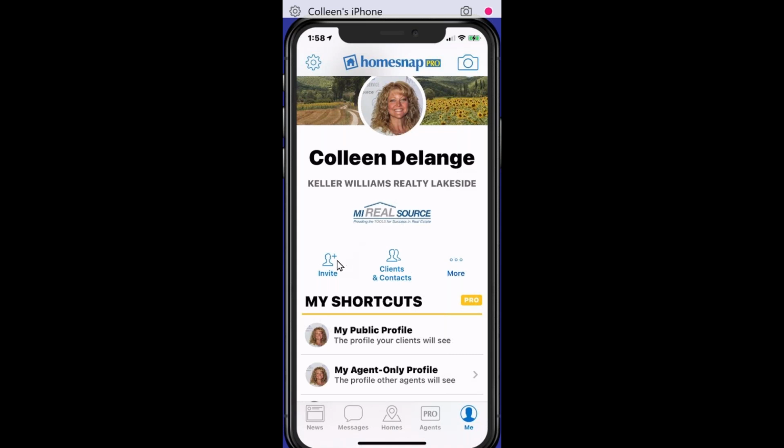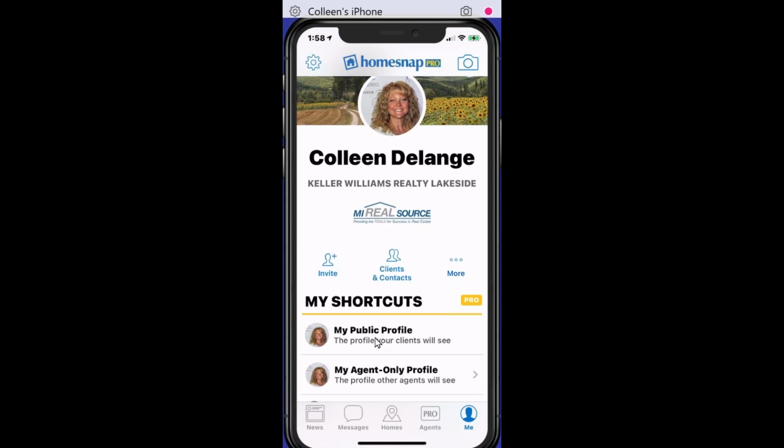But when you're ready to invite your clients to use the app, you're probably thinking, well, why would I want to give my client another app? Well, if you invite them to use your app, they use the MLS data. That means it's the live data. So if something goes pending, they can see it went pending. They're not using outdated information. The other thing is when they're looking at listings, they're only seeing your contact information and your phone numbers. They're not calling someone else. So that's kind of the cool thing.